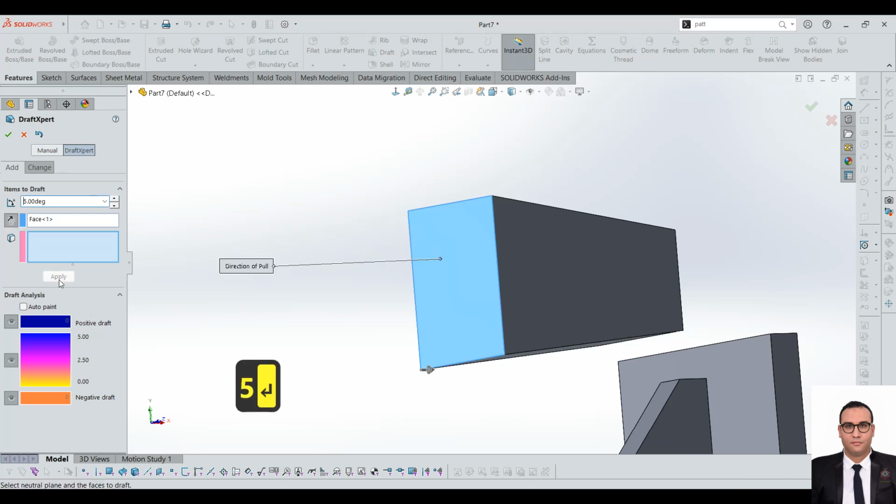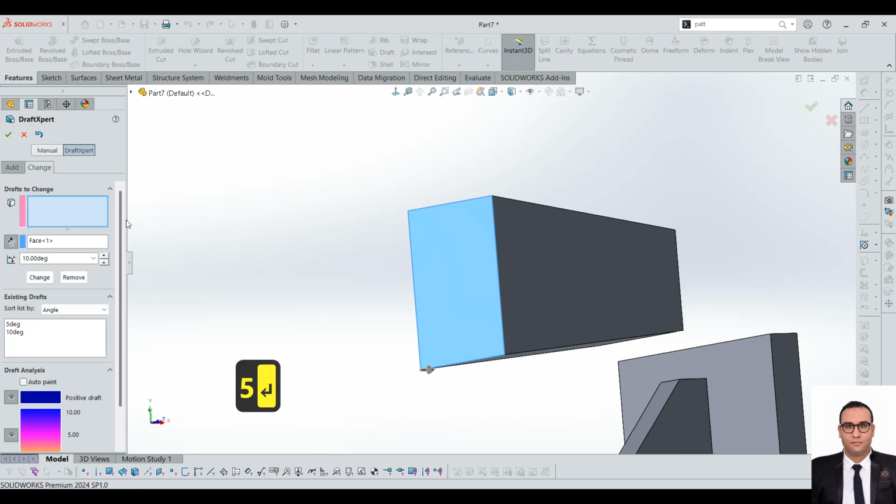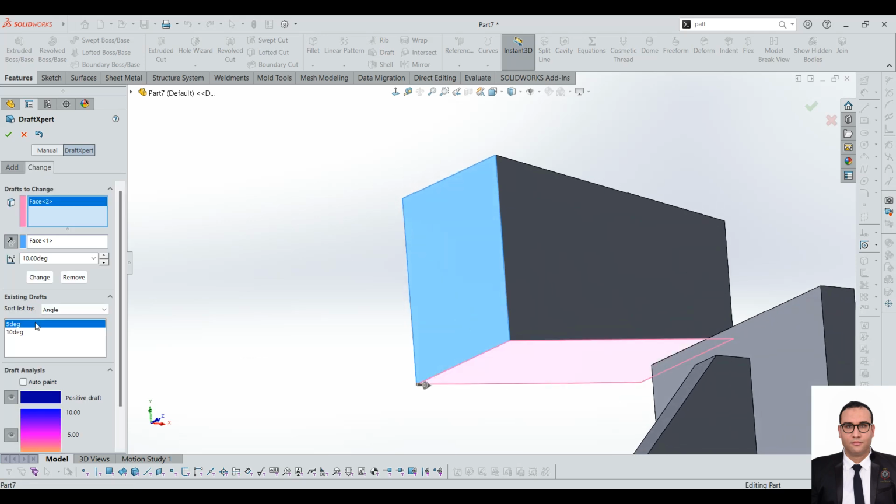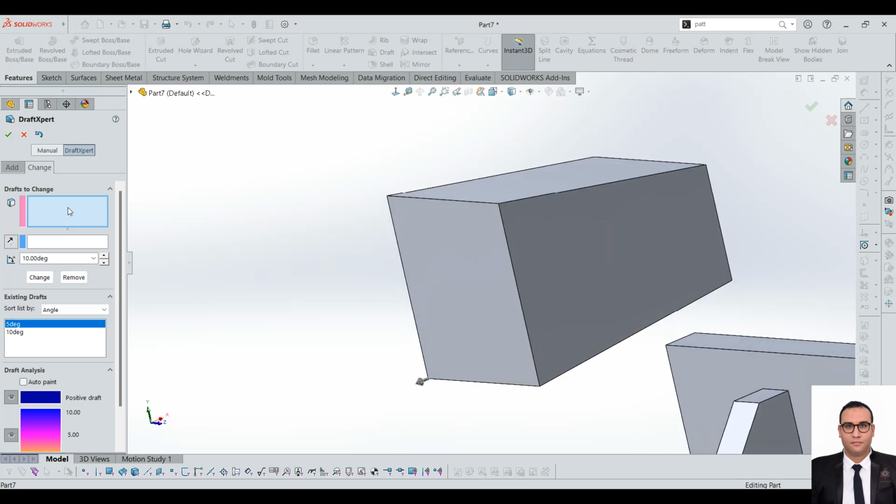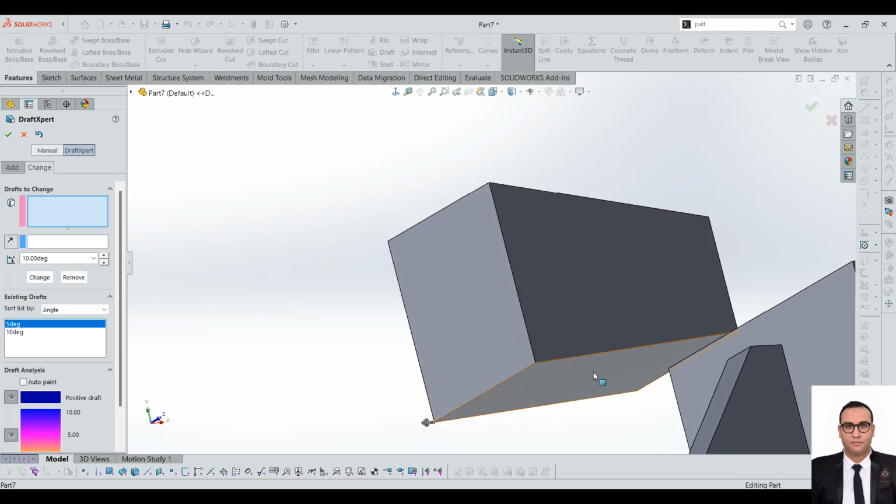Okay, see here, 5, and we can change it another time and give it the other direction. See, and it will be done like this. Wait, select this one here, 5 degree.